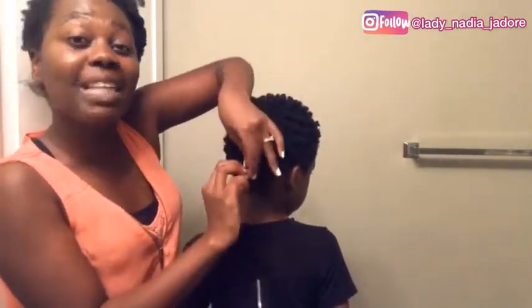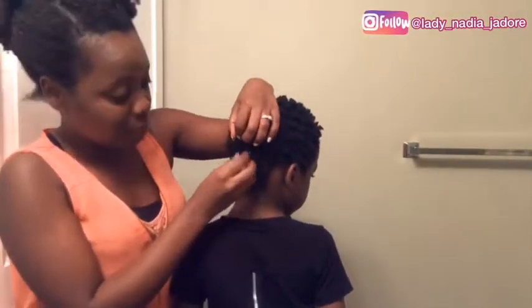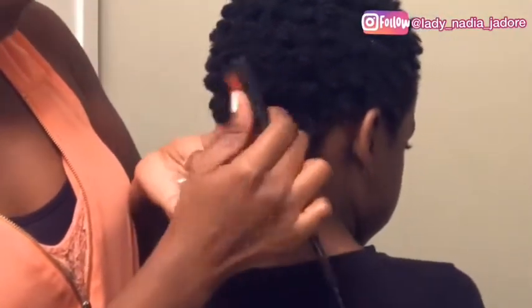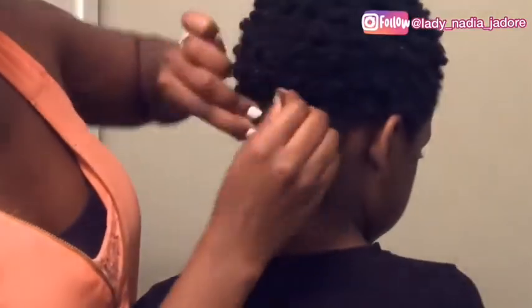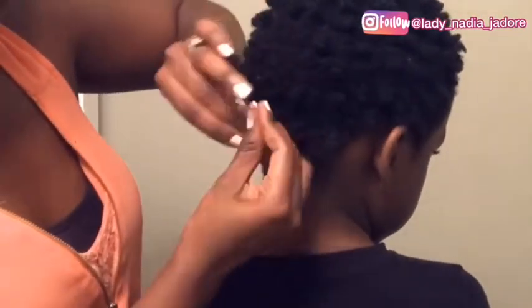Like I said, this is month 2. This is 2 months after we started. He's the one that reminded me to retwist his hair. It's not me forcing my child. The day that he tells me that he wants to cut his hair and he doesn't want this anymore, trust me, I will be the first one to grab those scissors and do it, because this takes time, okay?